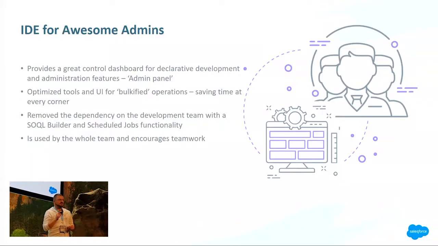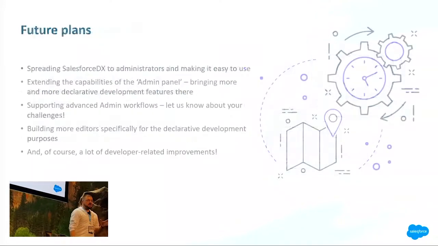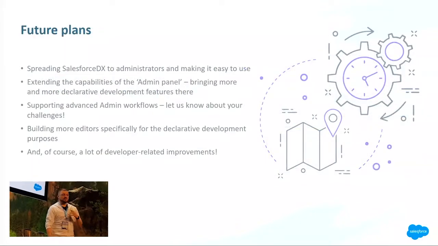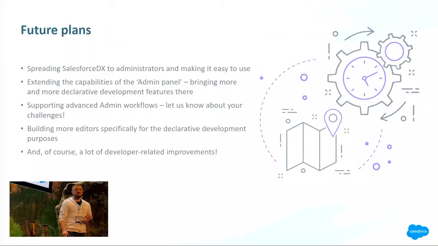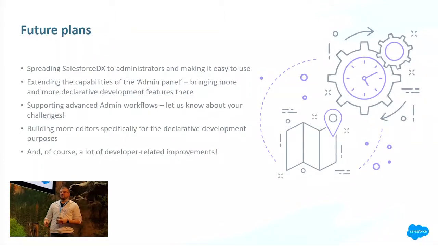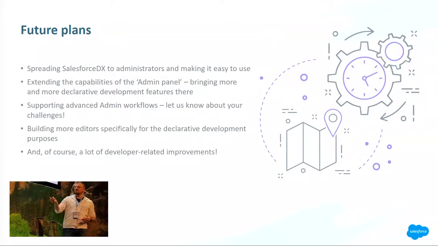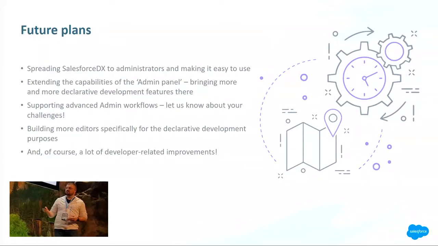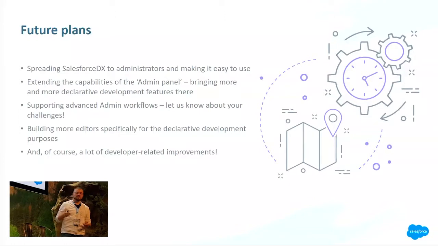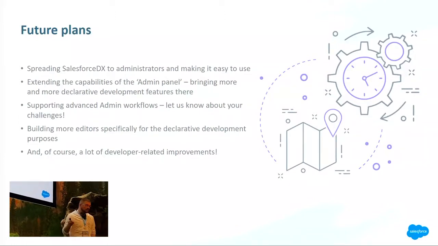But that's not the end. We are going to proceed, and we are going to implement new and new features for not just developers but admins as well. We are going to implement new functional modules. What else? A formula editor, I believe. For formulas, for assignment rules, I believe for visual flows, maybe. Not sure yet. OK, great.